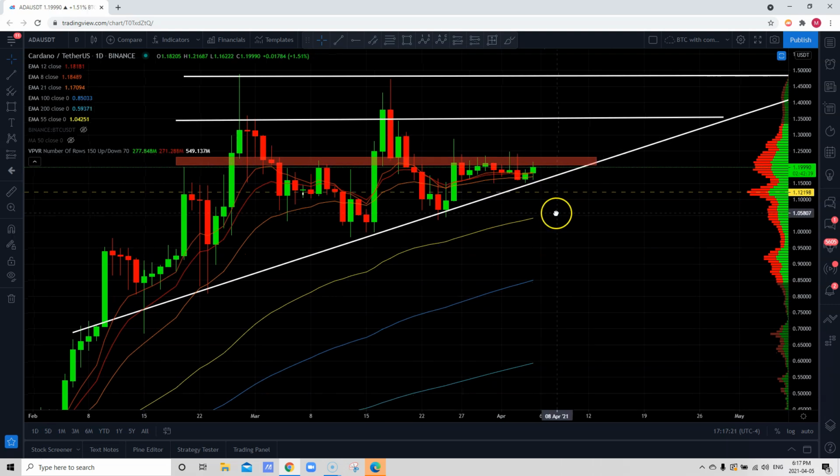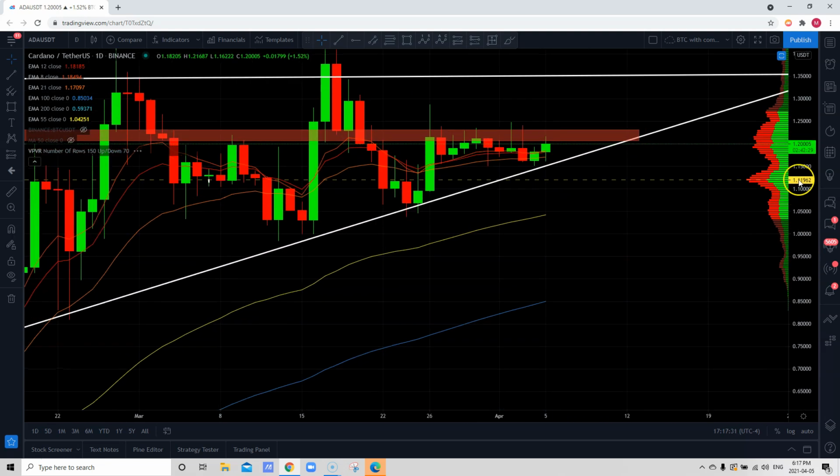Looks like the 8 and the 21 EMA over here have been supporting the price along the way, and you can see here how we consistently found support at them for several days, where sellers tried to close below but didn't succeed until the buyers gave up 2 days ago, and we see that clear rejection for 2 consecutive days. So we can see that there's some heavy resistance at this zone, and this is where Cardano needs to prove itself. Also, you can tell here that there's so much indecisiveness in the market at the moment.